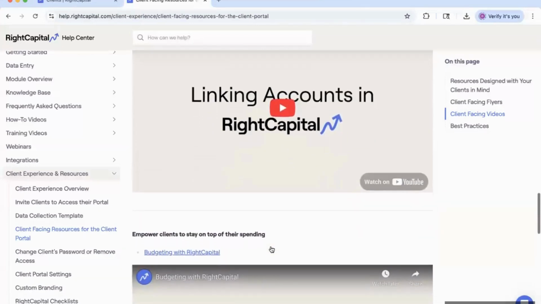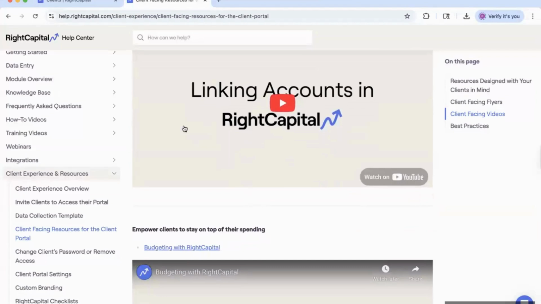So lots of things here. Again, that is in our help center on the far left of the page under client experience resources, client-facing resources. You can include this in the welcome email so that they're all equipped there. You could also create a vault folder with all of the links. So if you wanted to use, hey, client-facing resources, or watch this filling out your profile, or you can even tie this back to a task. So if you want to create that video and kind of link it for the client, you can do that as well.